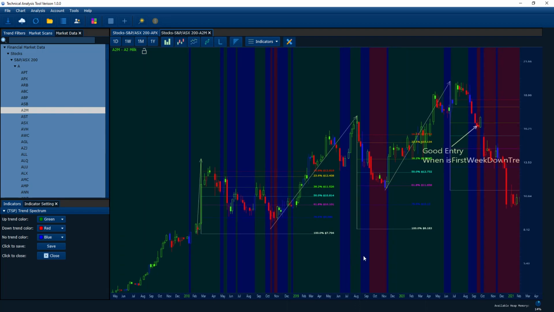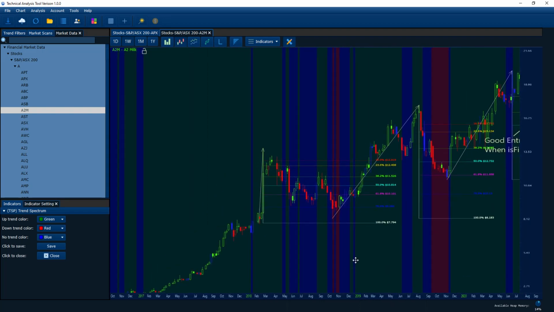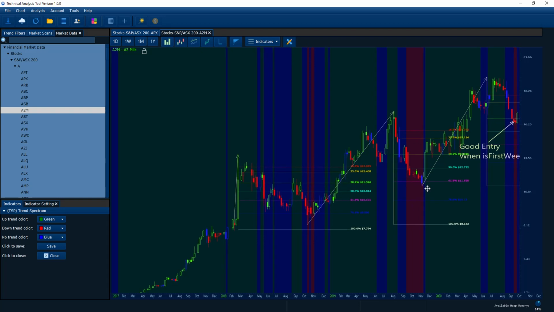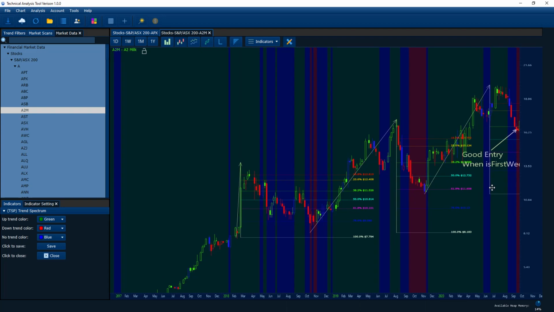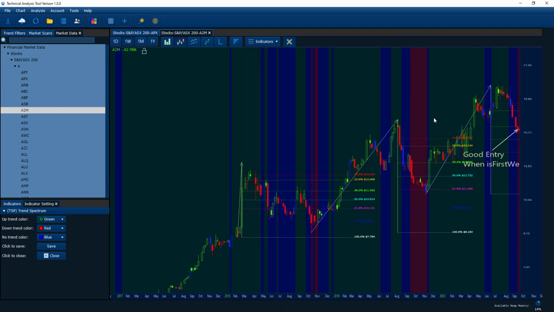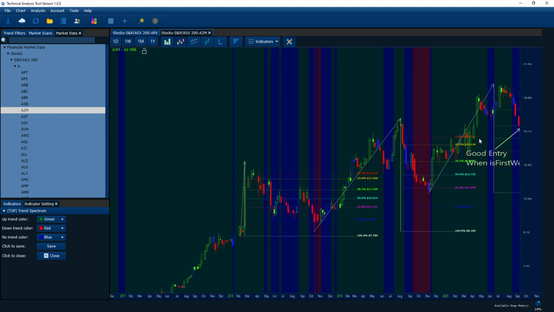As you can see here, this bar is a good entry when its first week downtrend equals to true, because from here, the big jump up to this red bar, the chart is in the uptrend for quite some time, and then moves into the sideways, and then comes back to the uptrend. But unfortunately, we're facing great resistance and turn back into no trend.